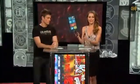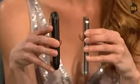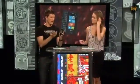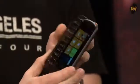Now this phone is pretty thin, especially for a phone with a slide-out keyboard. Agreed. It's just a little thicker than an iPhone. It does feel kind of heavy though. So do you like the design better than the Evo Shift from Monday? You know, I'm not in love with it over the design from Monday's phone. It's a perfectly fine design. It's nice and rounded. You're not going to slice yourself open by making a call. The sliding action of the phone is pretty nice.